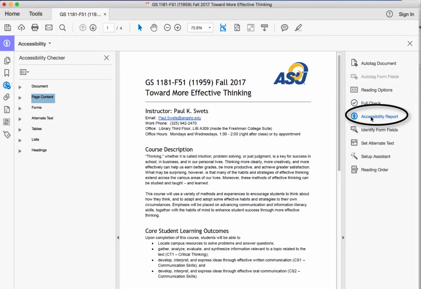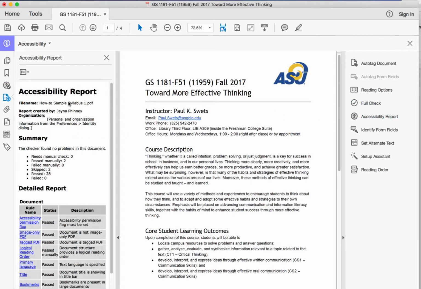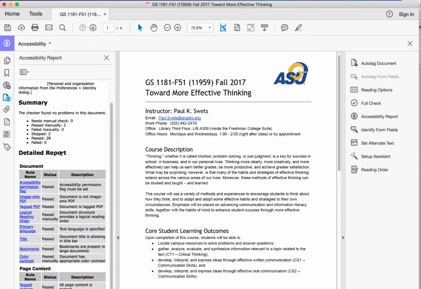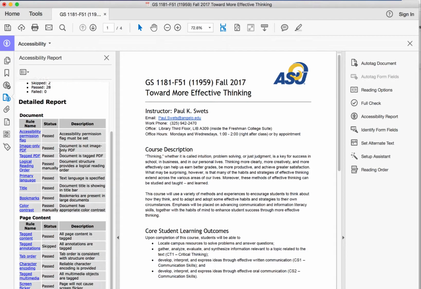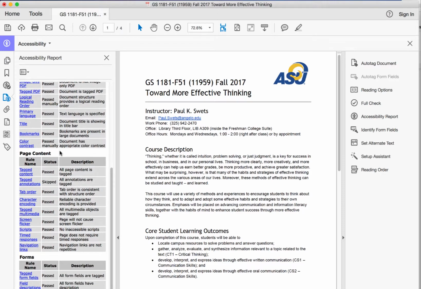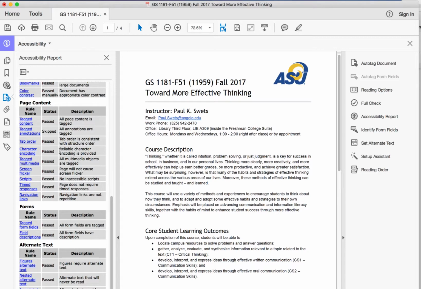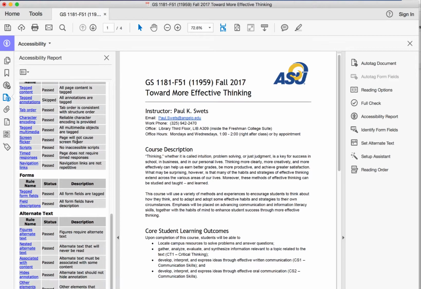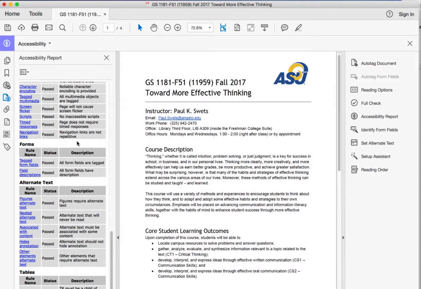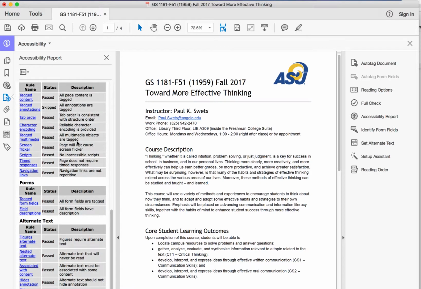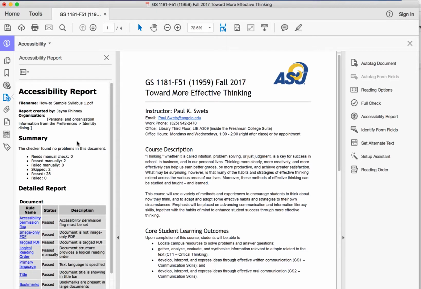We can flip over to the accessibility report, and you'll see again over here on the left, this is that same information that we were just looking at. It's just presenting it in a different form. So I just want to call your attention to this so that if you prefer this form better, if you find that these descriptions are easier for you to identify with and help you make those corrections to your page, you are more than welcome to look at this in the accessibility report. The only trick is you have to run that full check first before you'll be able to access this accessibility report.